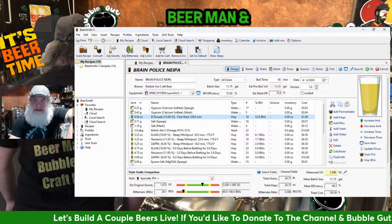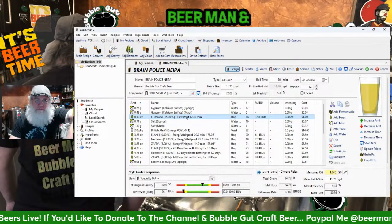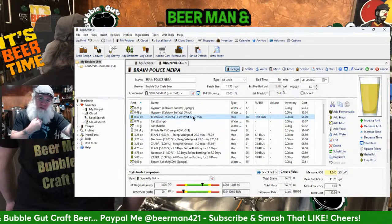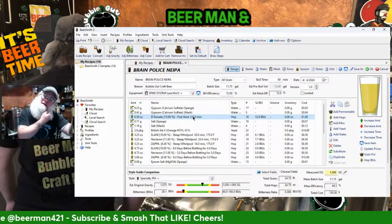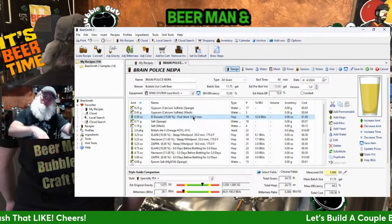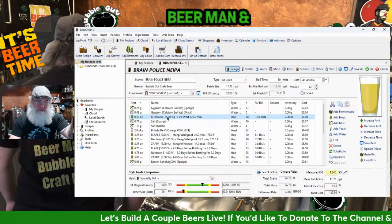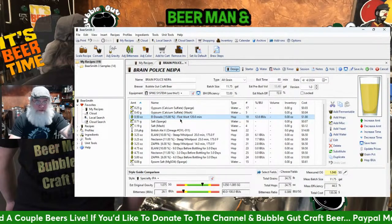So that's that. What we're going to do with these hops is go El Dorado first wort for 120 minutes. I say 120 because it's like an hour sparge session. And you add them, actually it'd be less than 120. I might have to adjust that, because you don't want to add your first wort hops until it gets up to maybe a half or more. You just want them to cover your hops and keep them in there long enough. So I'll have to adjust the time on that. But a half ounce of El Dorado, 15%.